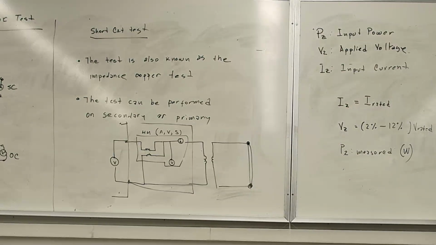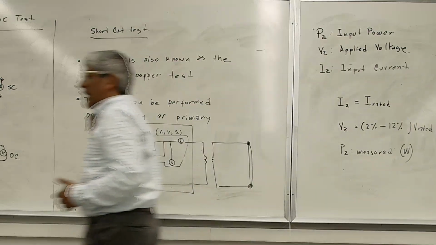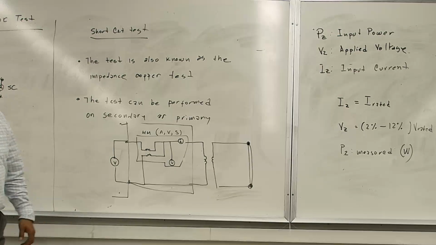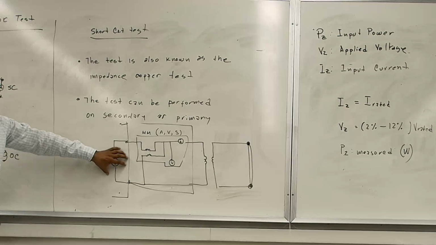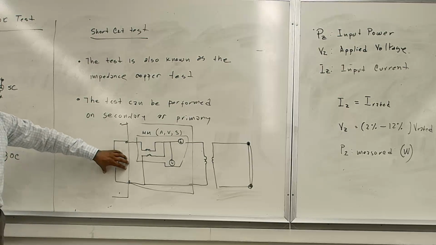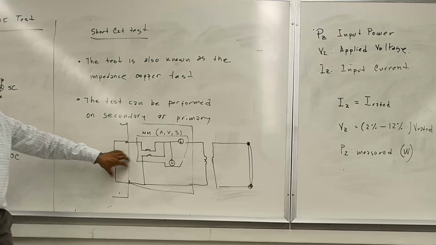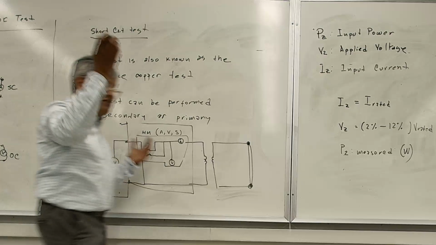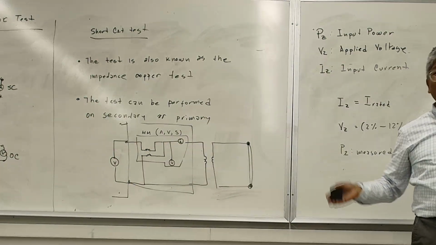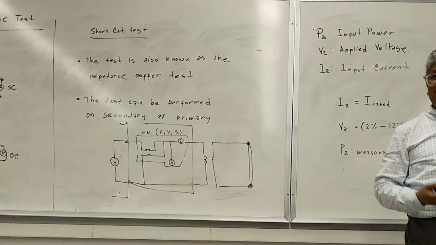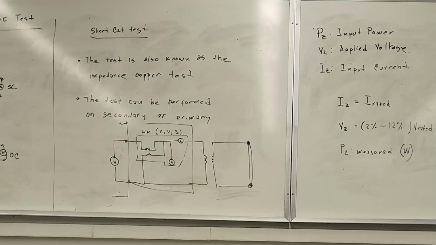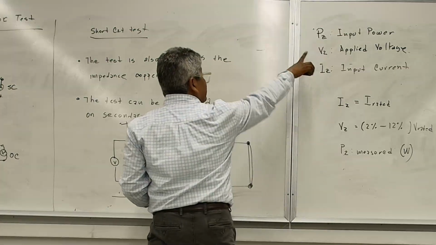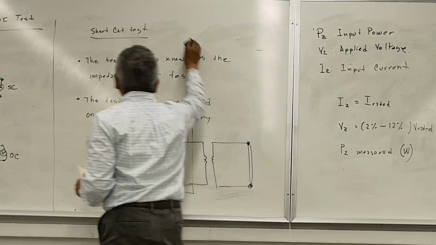But if you don't have it, you can do that. This one is actually very simple. Machines are a little more tricky to do. Transformers are not. As I said, all you need is a variable source, that's all you need right here, and a good multimeter. And then you can come up with the transformer parameters, by the way, for any type of transformer, whether it's a small transformer or a very large transformer. Any questions? All right. So that's the short circuit test.